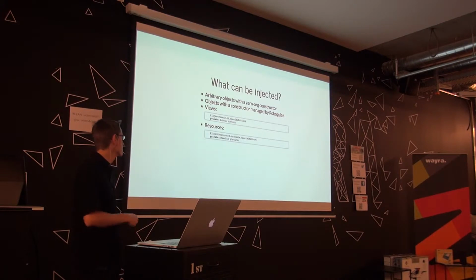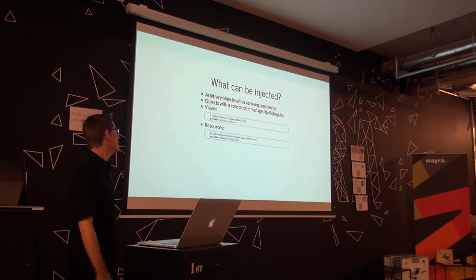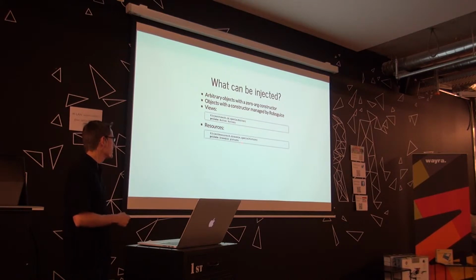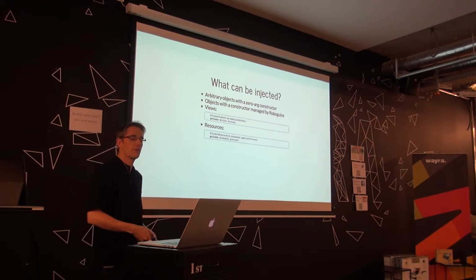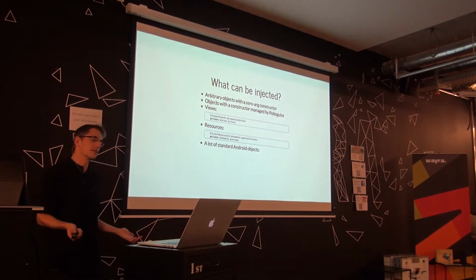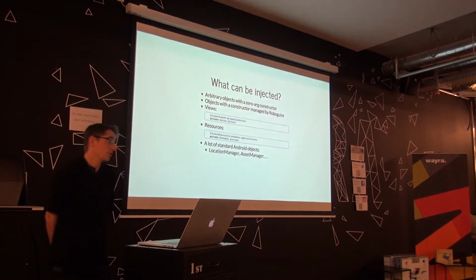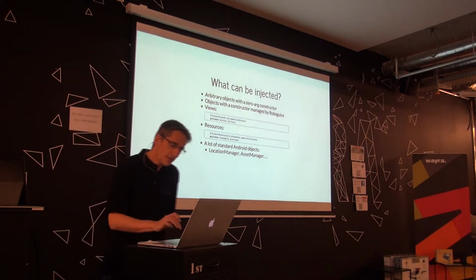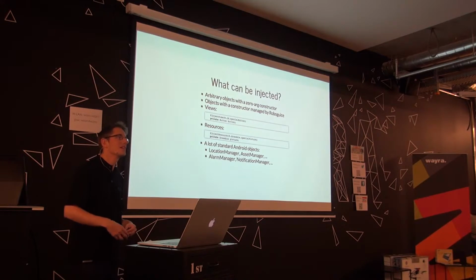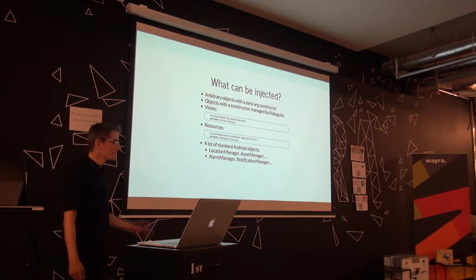Resources are also possible, so instead of using InjectView, we can use InjectResource here and just provide the ID as we did up there. And in this case it's a drawable, but we can inject every resource that we have. And there's also a lot of standard Android objects. Most of all, there's all kinds of managers, like the location manager, the asset manager, blah blah blah, the alarm manager, notification manager. So everything that's manager-like can be injected, and as always, yeah.